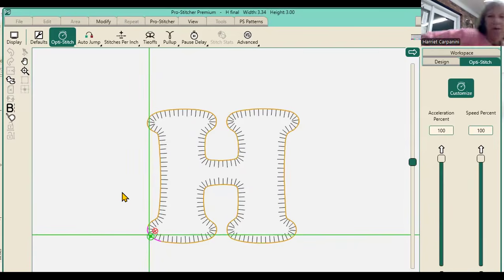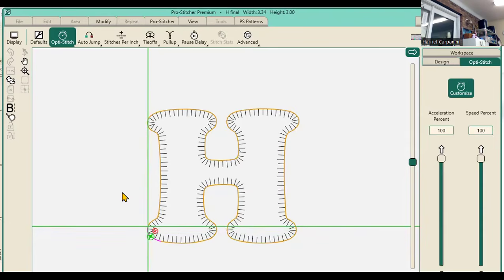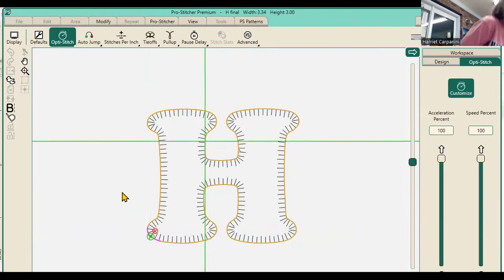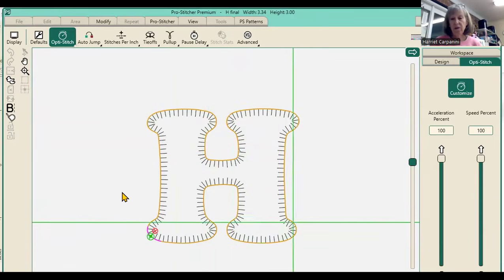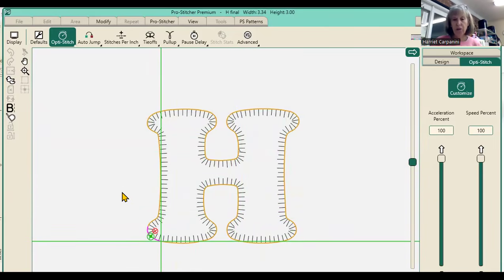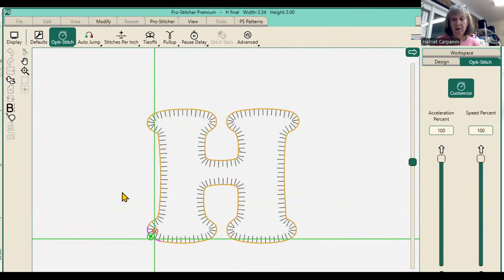And I'm just going to grab my scissors. Okay, so there is the placement, the tack down stitch, so I can trim around that. It does my locking stitches.